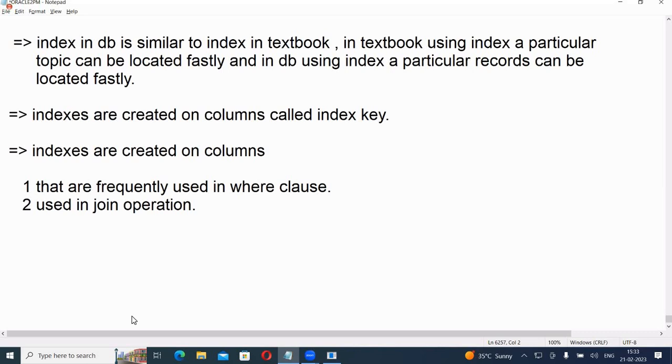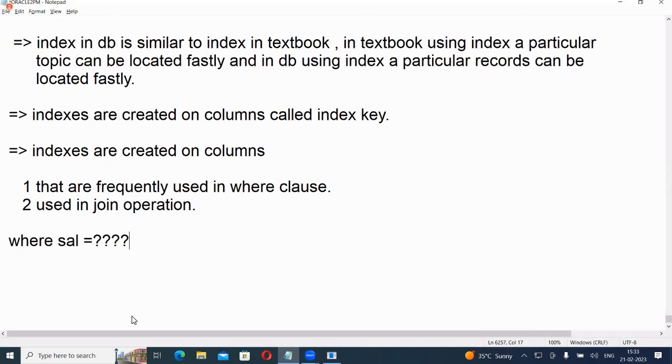Like in my application, most of the queries have where conditions based on salary. Then it is better to create an index on the salary column.